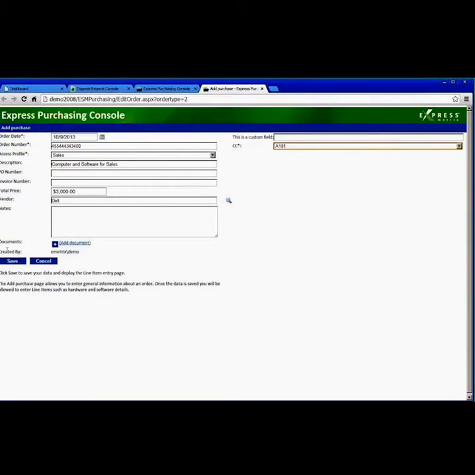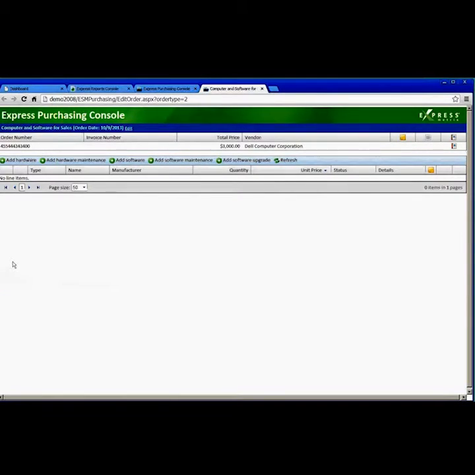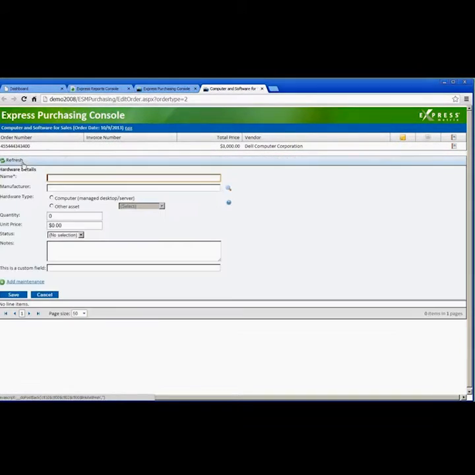So I'm entering this data, and when I create an order in our system, there's multiple layers, and the order information is the high-level information. And now what I'm going to do is add the detail, or what we refer to as line items. Let's imagine that we're ordering an Optiplex 9010. It's from Dell, and it's a computer that the SCCM client, or our client, is going to manage. However, you can track any asset in our system.